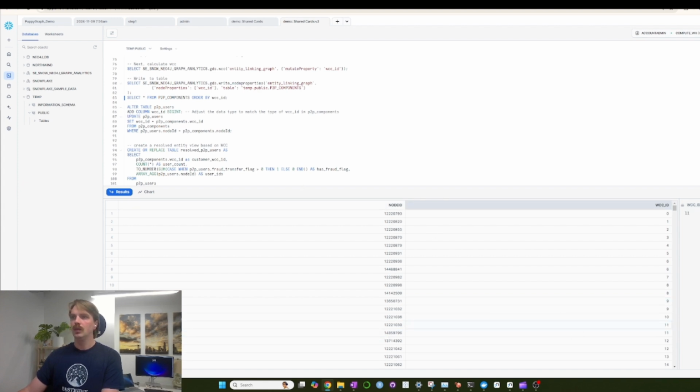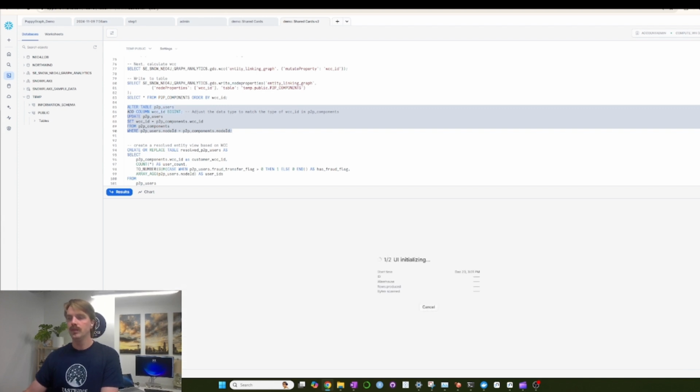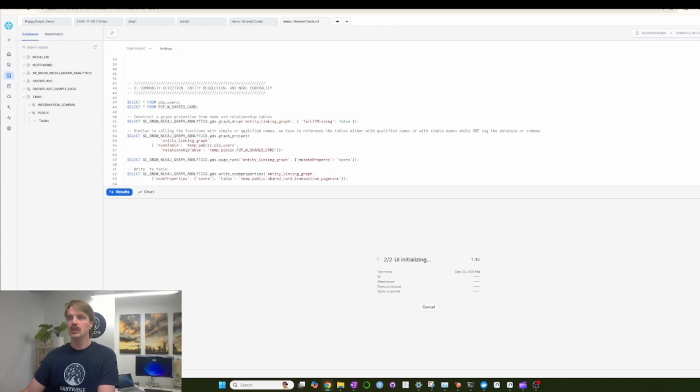Okay, now we're going to update the P2P users table with that component ID. So then we'll go back here and show that community table again.